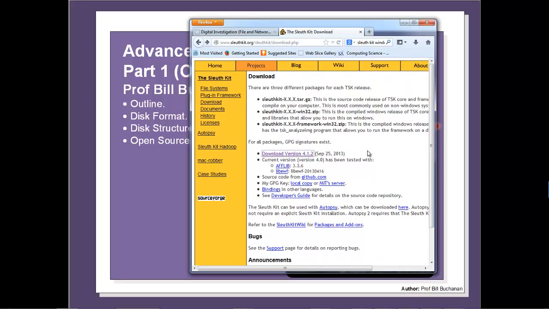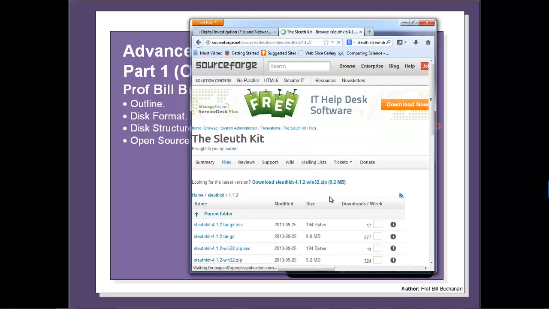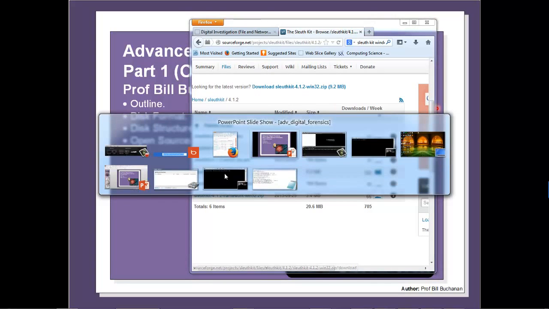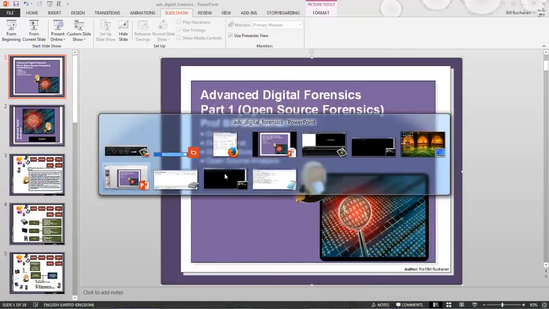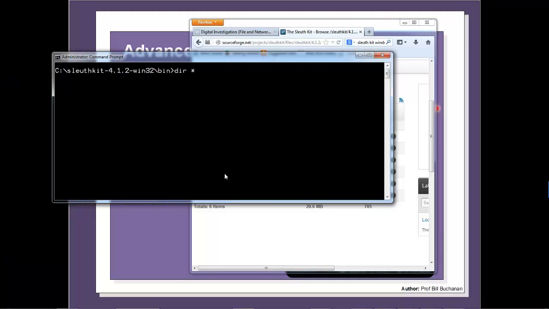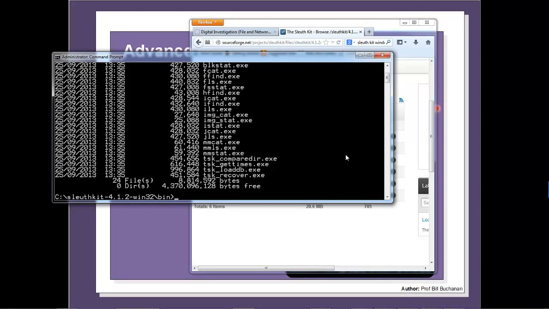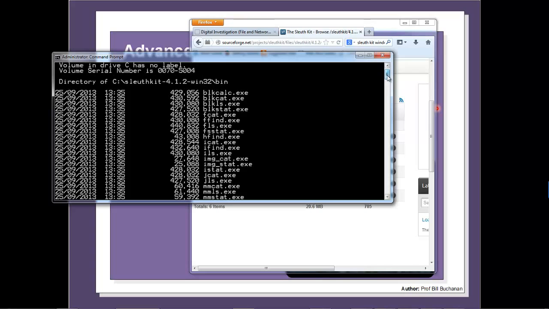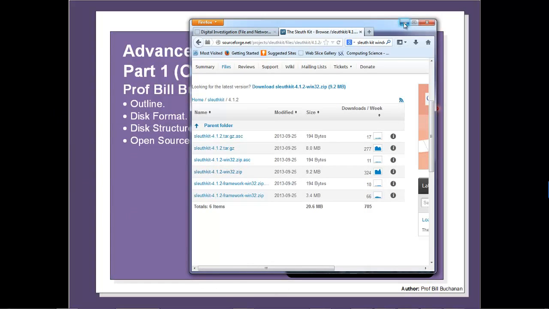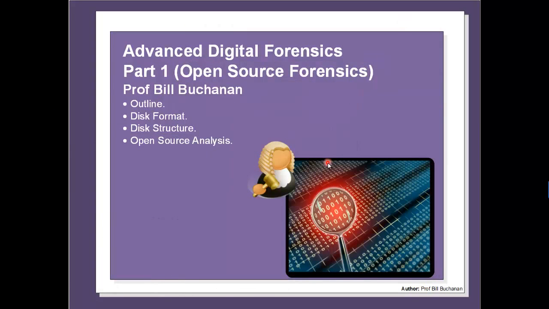So we'll demonstrate it in both Windows and also in Linux, but in terms of the Windows version, you can download it from here, and then what you should get is a whole lot of executables, such as here. Okay, so we're going to use some of these commands to be able to process our disk images. You can also download the Linux version and it should work in the same way.